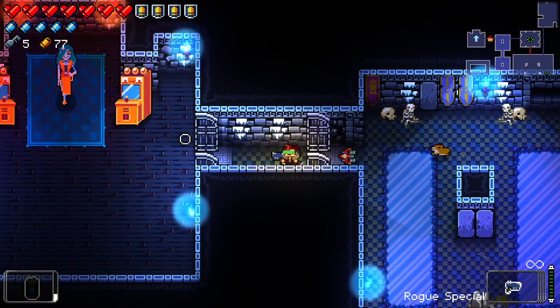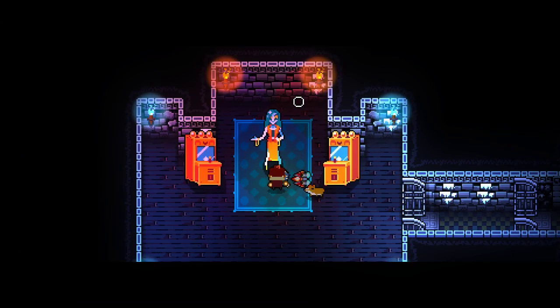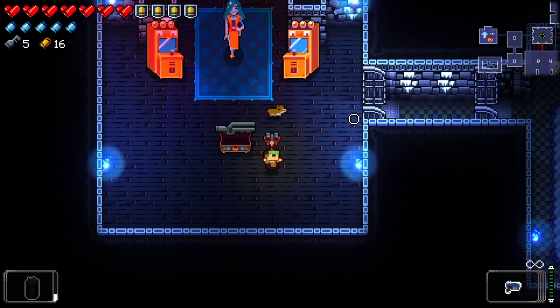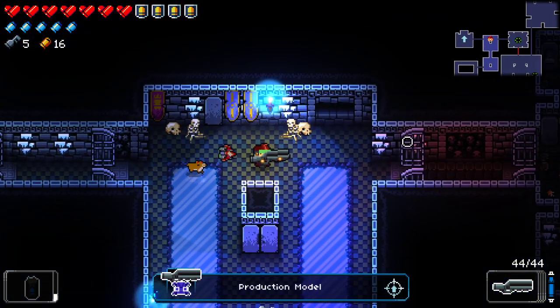So a synergy chest can either flip over as red, which gives you a random item, or it'll flip over as blue, which will give you a synergy for something you currently have. And no matter what it is, the quality of it will always be random. Yo, a prototype railgun? God damn. Give me that busted stuff.